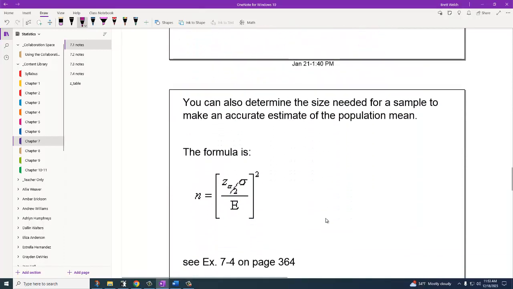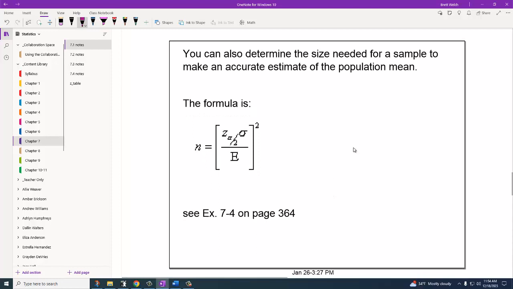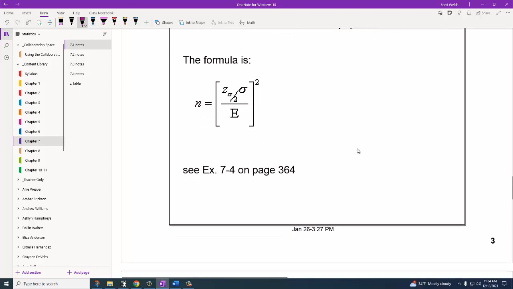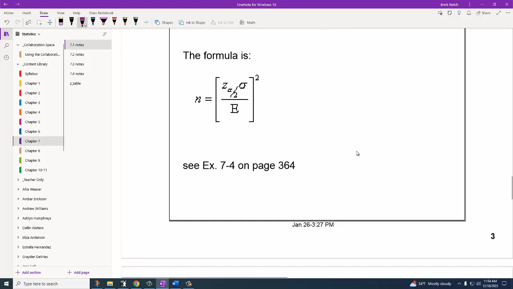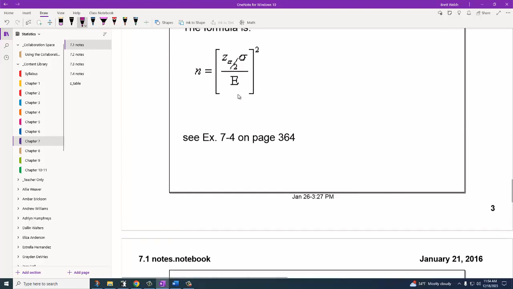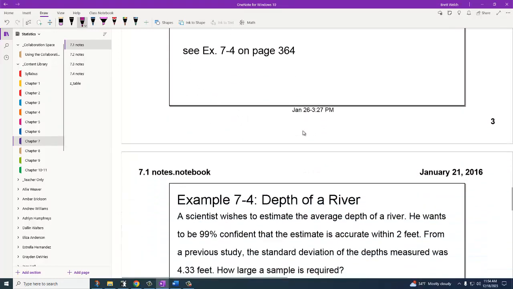That's a big gap. The last thing that we're going to learn how to calculate is how big of a sample size you need in order to have an accurate estimate for the population mean. You can't just say, I'm going to take 3 people and use them as the average. You need more than that, depending on what you're trying to calculate. This formula uses n equals z of alpha over 2, what level of confidence do you want, times the standard deviation, divided by what's called the margin of error, and then that all gets squared.